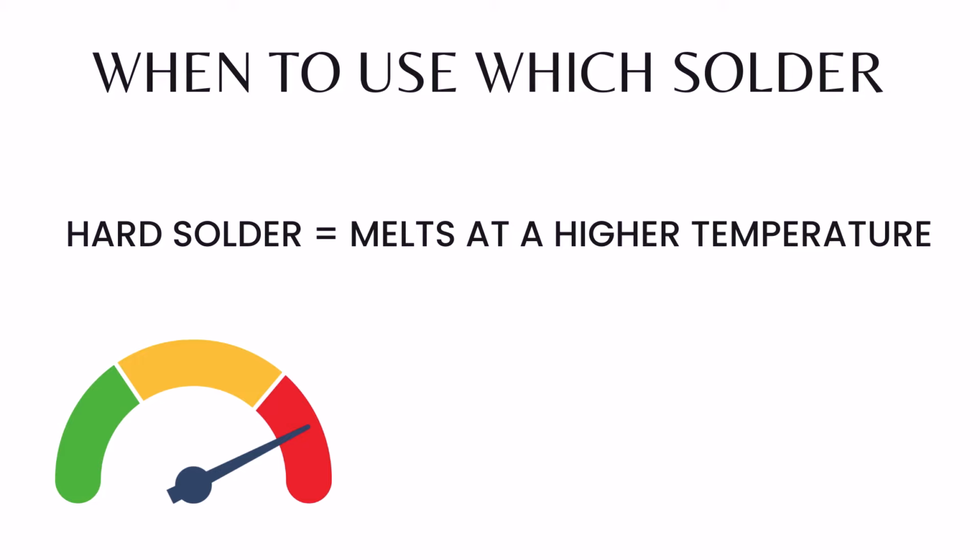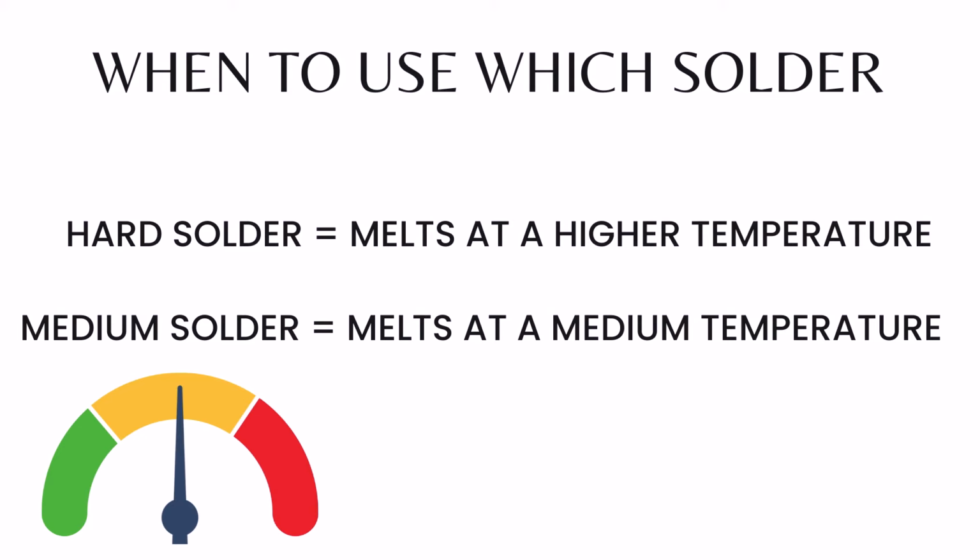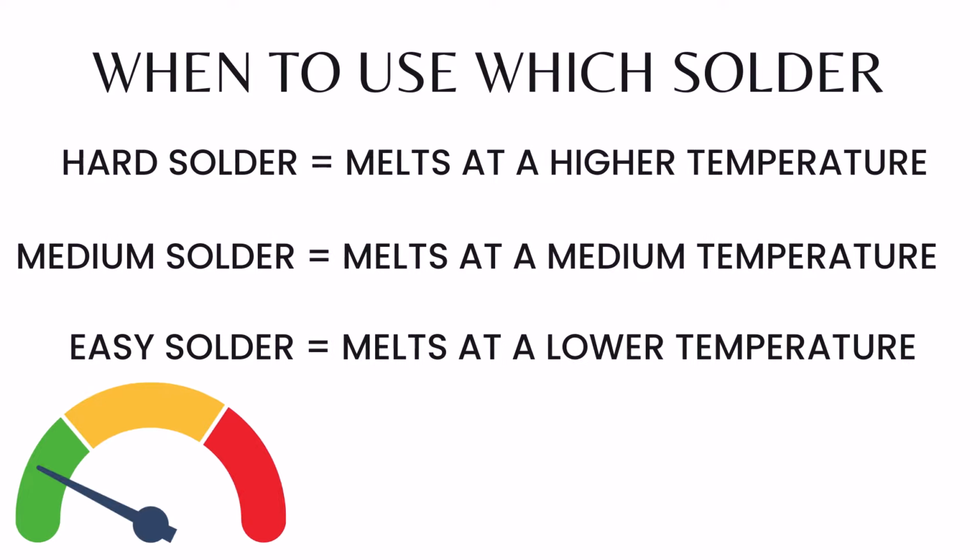So what you would do is you'd start off with a hard solder, which melts at a higher temperature than the medium, and the medium melts at a higher temperature than the easy. You'd start off with a hard solder for your initial joins, then you'd move to the medium, and then you would use the easy on your last solder joins. The reason for this is that the solder joins you made before are not going to open up when you reheat the piece again and again for the different joints.